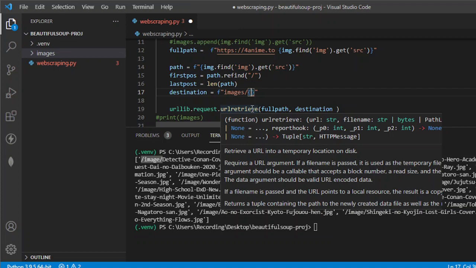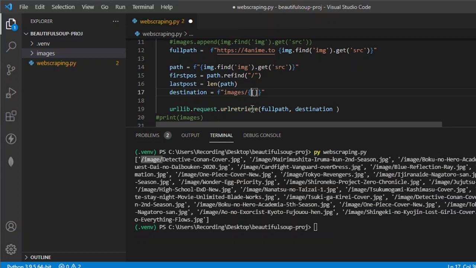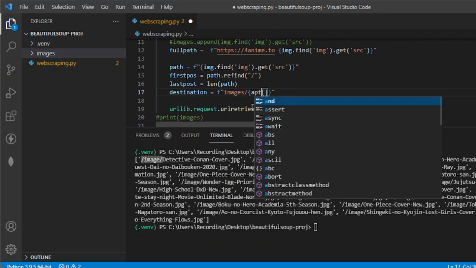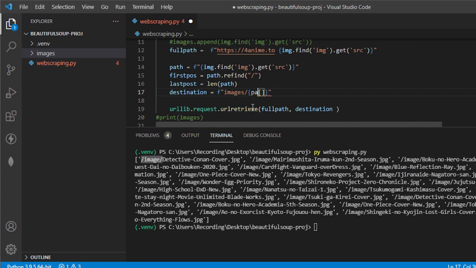So to do that, I'm going to call the path. For the path, I'm going to capture the first post, incremented by 1, so that it won't search any zeros if it found 1. And also, I'm going to capture the last post.